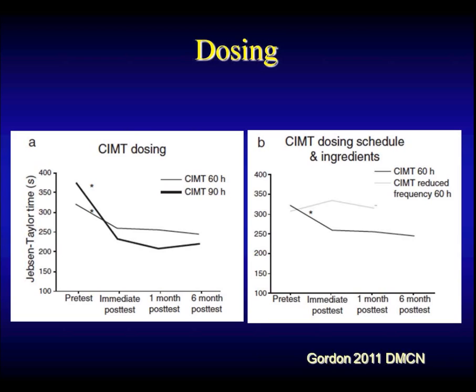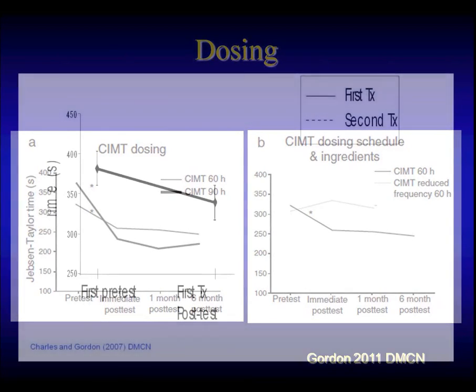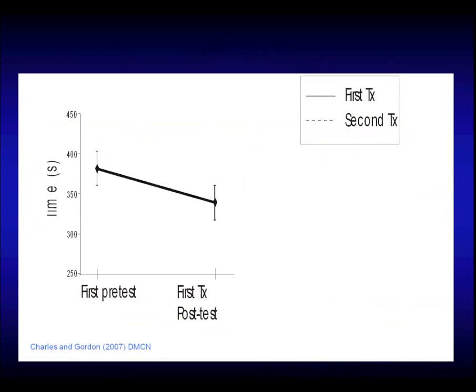So it might not just be total dosing. It might be that the massing of this dosing into small and relatively units of time and getting lots of momentum may be an important component for these older children. Now, this is in contrast to younger children, where Ann-Christina Leeson has shown that, sure, 2 hours a day, at least 5 days a week for 60 hours is efficacious. So there might be some interaction between dosing amount, dosing scheduling or frequency, and age. And that's something that has yet to be studied formally.